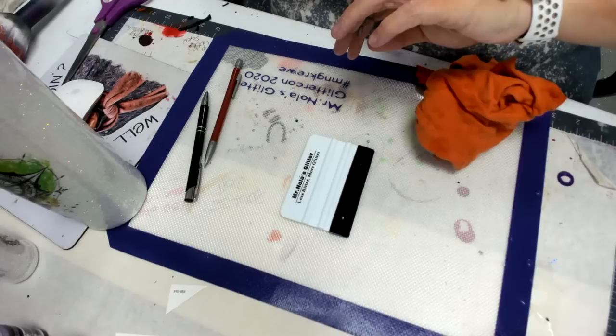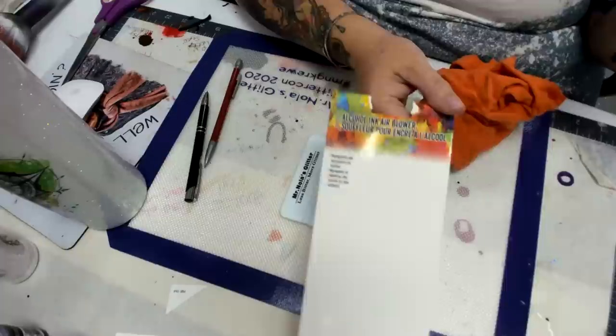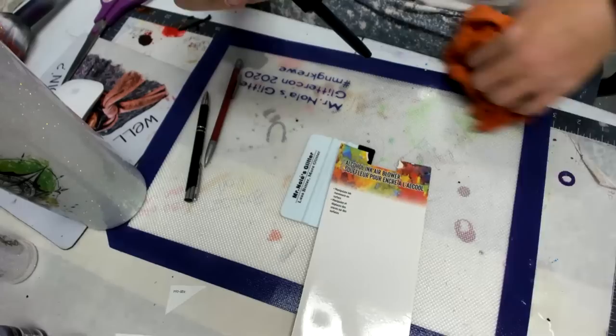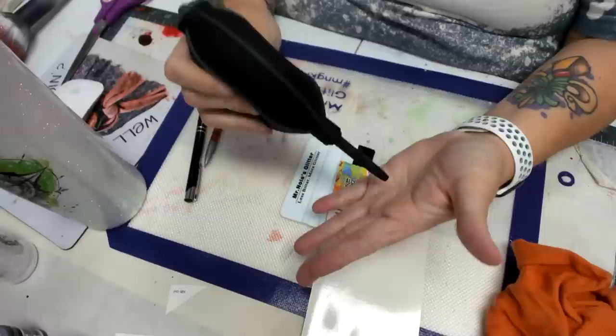So I'm going to use this tool that we have in our store. You can use canned air, you can use anything you want, but this is an alcohol ink blower tool. It's by Tim Holtz. Ranger puts it out. He put it out last year. And we were going through a lot of canned air here when we were doing alcohol ink art. And this, with just a little bit of pressure, really moves your inks around.